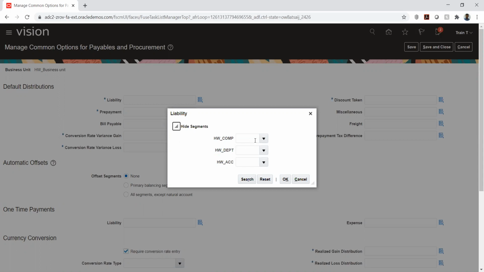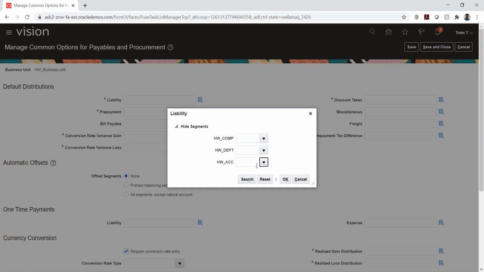Three segments in the sense of the values that we have. Let's say we've defined the values in GL already. We have 1,000 for company and department 1,000 or whatever, and then for account we loaded something into the system. Now if I have to enter the values for liability, can I choose from what I have?